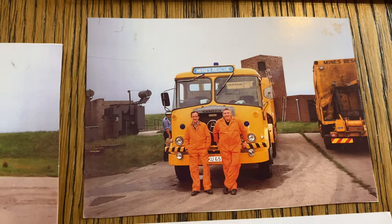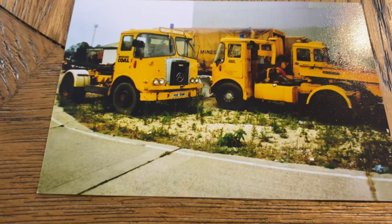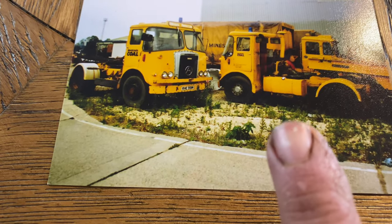You can see some proud men here stood with the Hackey. When you go to a lot of local shows in Yorkshire, there's always somebody who has some connection or remembers this truck. After it was used in 1991, I think 92, it was sent to Allerton Bywater — and that's where this photograph was taken.